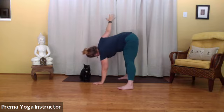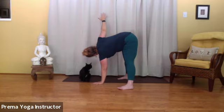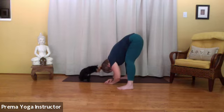Plant the feet, zip up the belly, turn your chest. Back of the neck is nice and long. Shoulders move away from the ears. Take another breath here. And take your time unwinding. Come into a forward bend. Knees can bend any amount. Let yourself hang here.